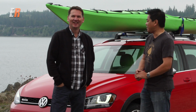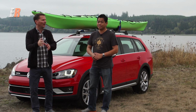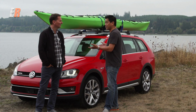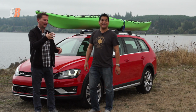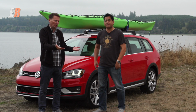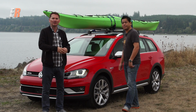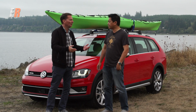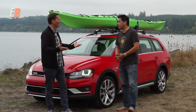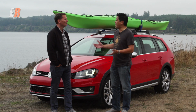What do we have today, Zach? Well, we have the Volkswagen Golf Sportwagen Alltrack. That's a mouthful. Yeah, well, what it is, they've kind of Subarized the Sportwagen. What they've done is what Subaru started doing years ago, which is take a regular station wagon, lift it up, put the cladding on it, and give it that crossover look. Nobody's happy to drive a station wagon, but they're happy to drive a car with cladding on it. I don't understand, but... Well, Volkswagen is hoping that this steals some sales away from the Outback.